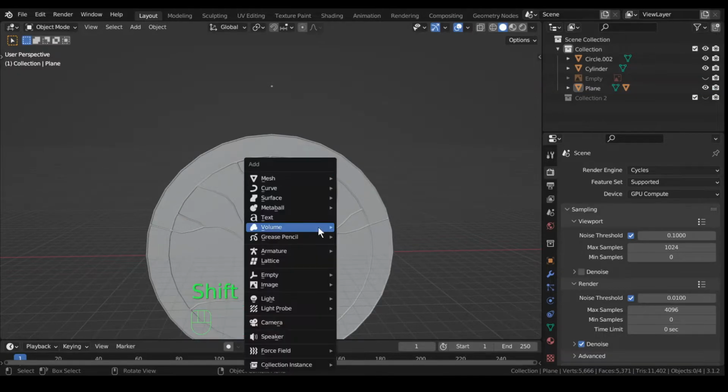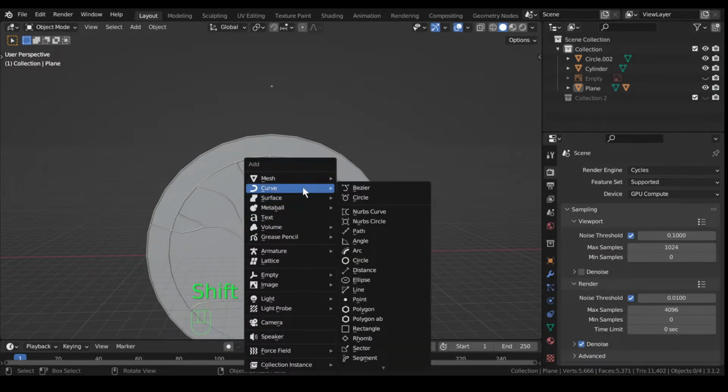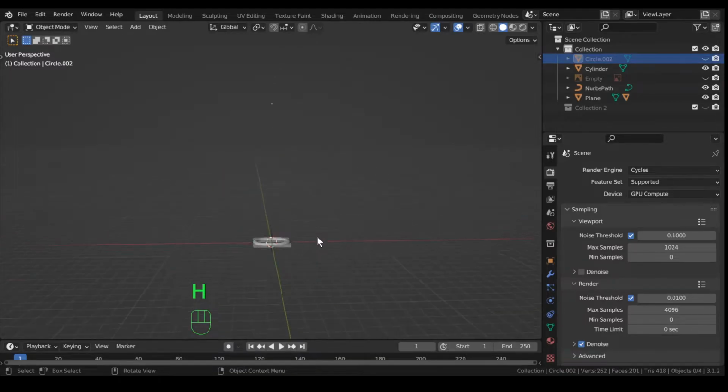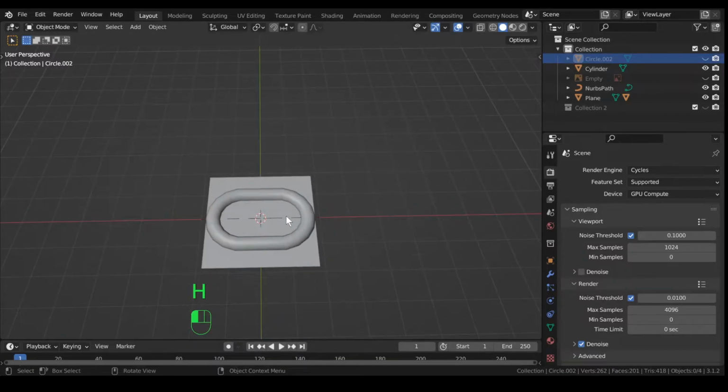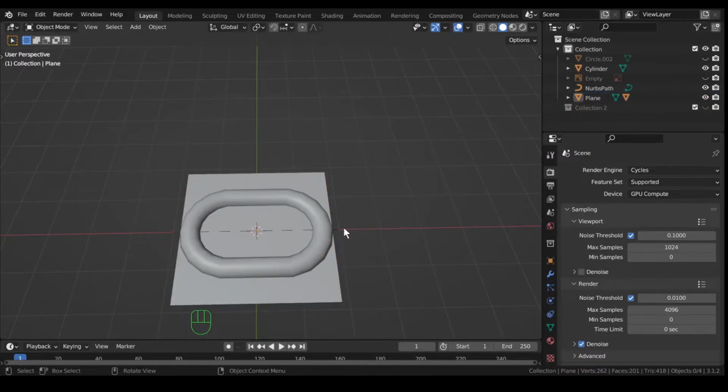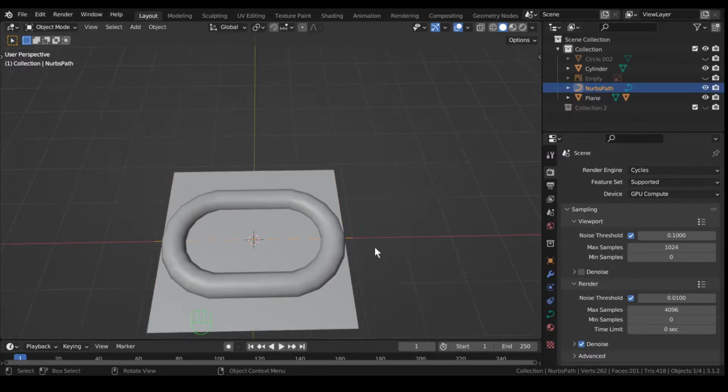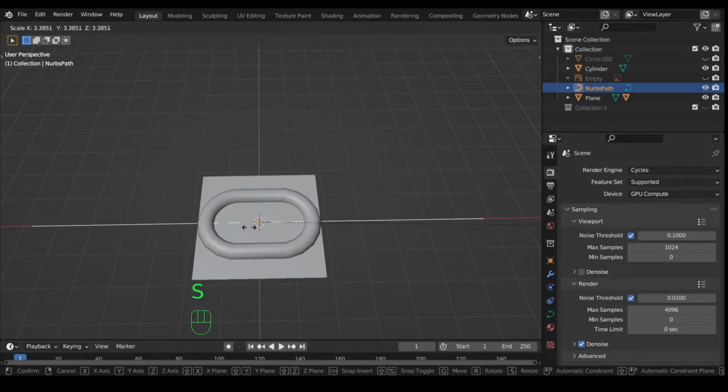So now I'm going to hit Shift A, curve, and if you have extra objects turned on, there should be extra objects curves in the add-ons. And we're going to take a path. Let's hide this again. So the path is there. Should be. If I can find it, there it is. It's little. We can go ahead and scale that up now if you want to.